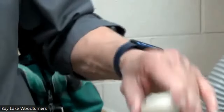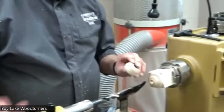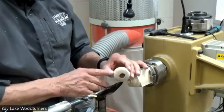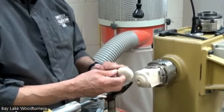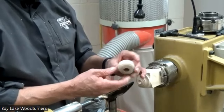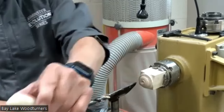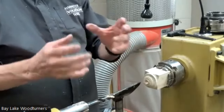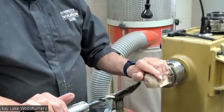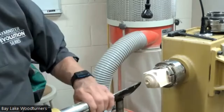Okay, so there we are. Now, you know, obviously we didn't do any finish cuts and no additional shaping on the back side, but by the time we shape everything, by the time if we shape the back side, do some sanding, I think we would have our wall thickness just about where we wanted it.